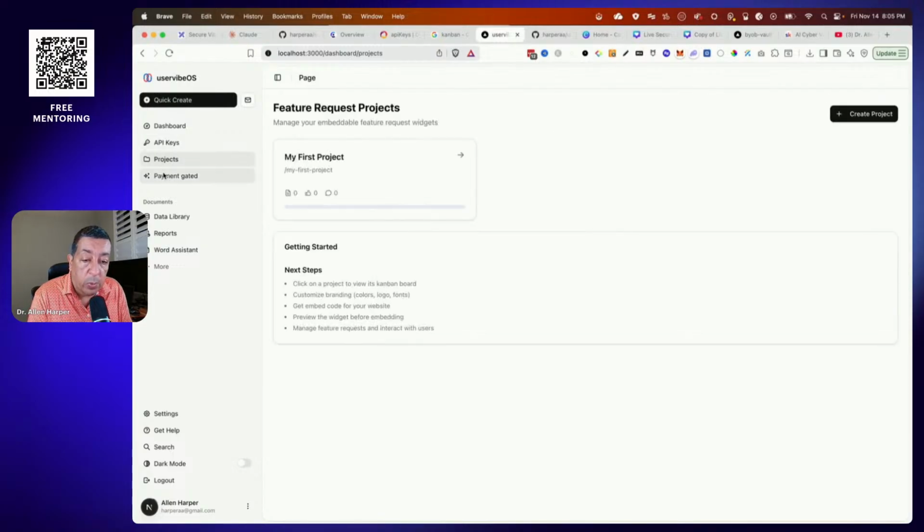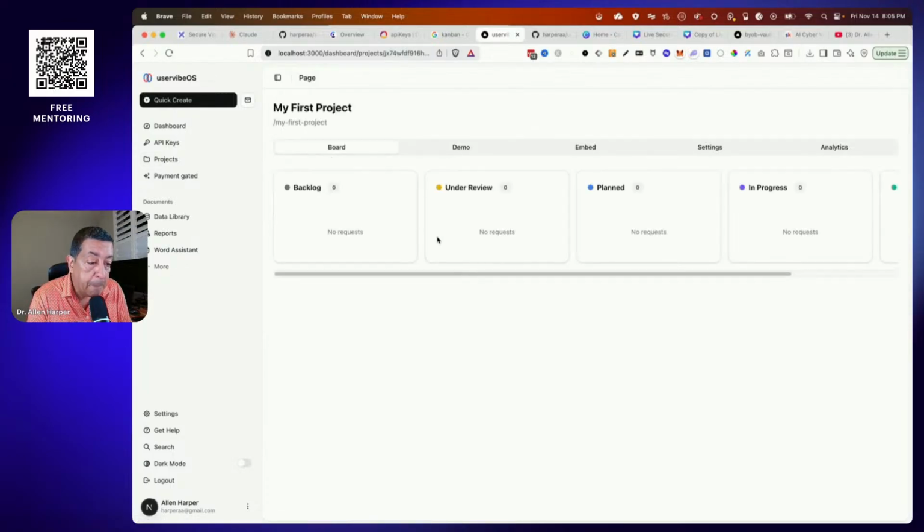Then we have this projects page. This is a protected page. This is where they can come in and put their actual coding projects. So we just set up one as a test user called my first project. Basically it gives us this Kanban board. And what we can see here is the board. I don't see a way yet to create items here. Maybe it's this quick create up here. No. Okay, so we'll get to that. That's one of the things that we'll figure out.